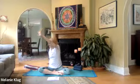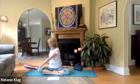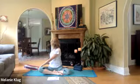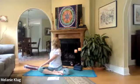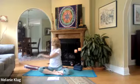And then turn a little bit more, come up and turn a little bit more to the right so that you can take the left hand to the outside of the right leg and then take a look behind you. Breathe in, deep breath. Find the length in that spine. Find the opening across the front of the chest.